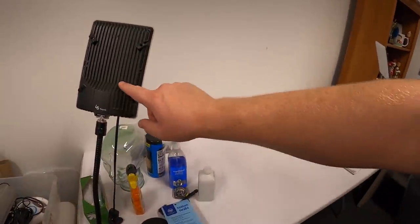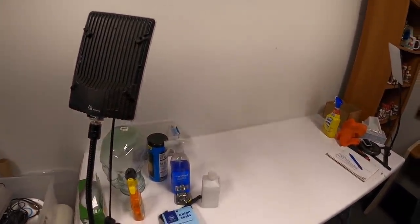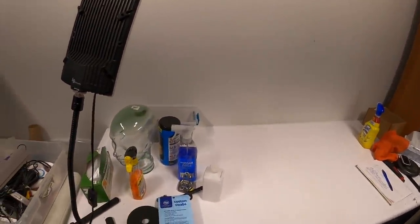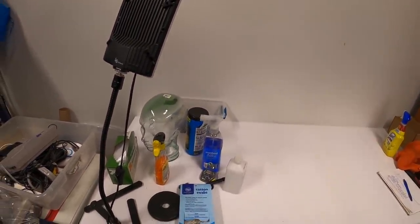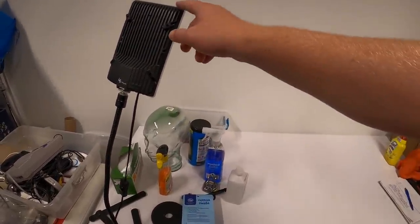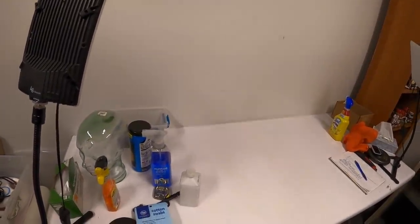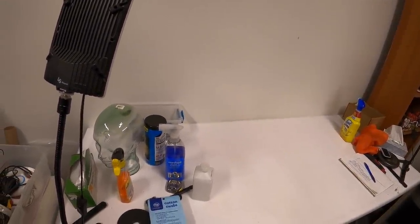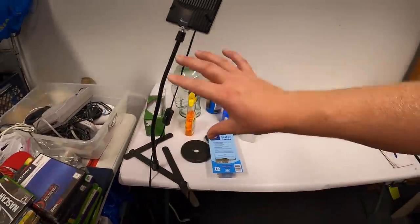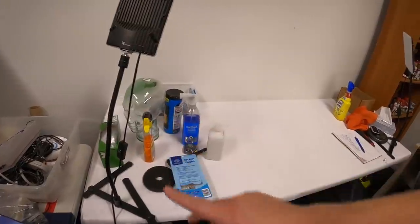I got these LED panel lights, gosh, like 2 years ago, maybe 3 years ago. And they've just been fantastic. Unfortunately, I can't find them anymore. Nobody seems to sell them. I get asked a lot about where people can find these, but I haven't been able to find them. But any kind of LED panel light, I think, is pretty good. I used to have big umbrella lights that were on the floor. They just took up so much space, and I like these a lot better.